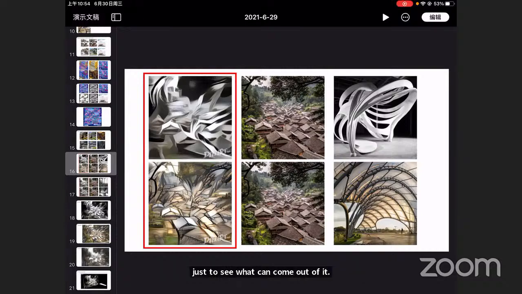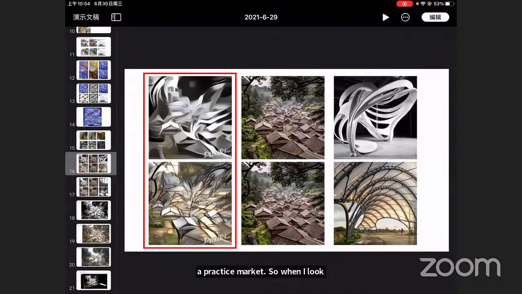Another way to do it is probably to merge two similar scales, but with very different base-driven structures, and that might be more practical, because I'm a practicing architect.